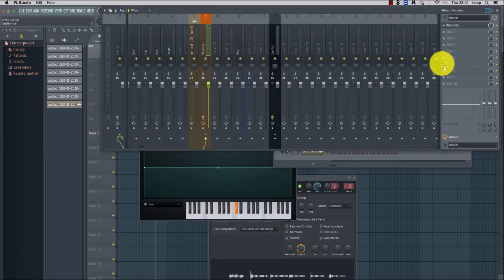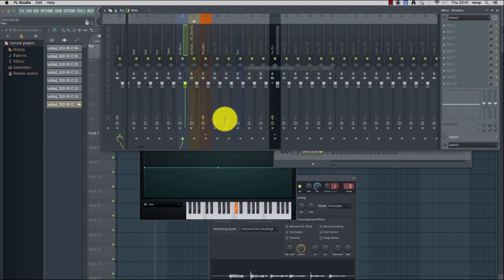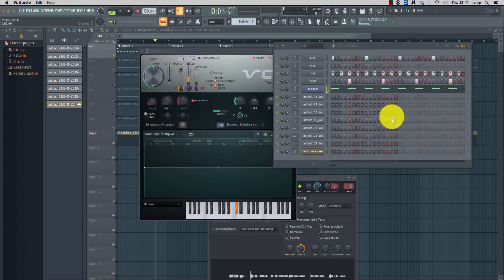Just hold on, let me open my mixer. And then let's use channel number 7. Right click and route to this channel. And then I can use my boop bass, but I need to ensure that my boop bass also goes through my vocal decks channel. So I'll bring it in like that. Then I'm just going to minimize my mixer.